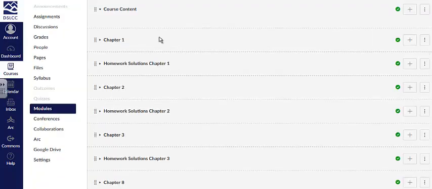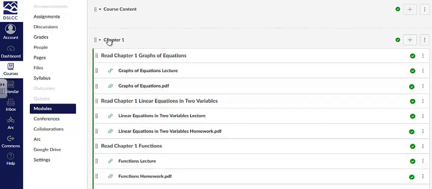And the modules. Okay, so this is how the course is organized. What I have is the chapter. Let's click on the chapter, and it expands it. In this case, it's pretty straightforward. I've got a little header: chapter 1, section 1. Read the chapter, watch the lecture, and print out the homework.